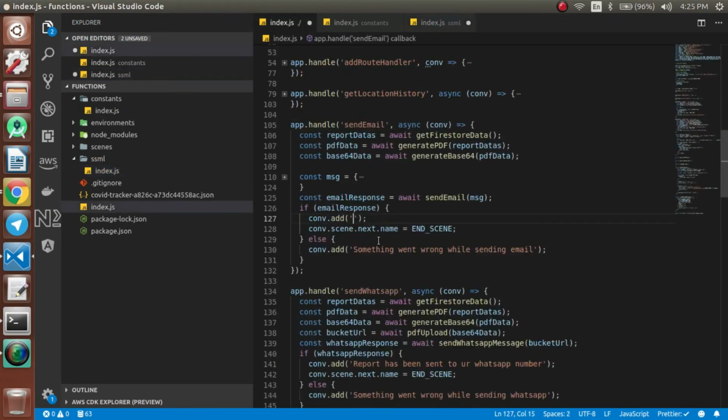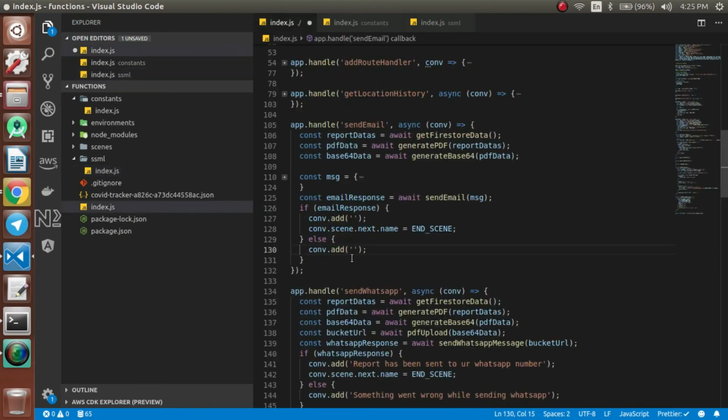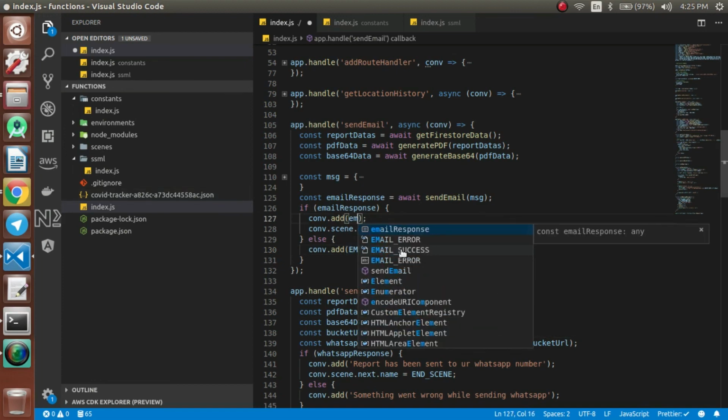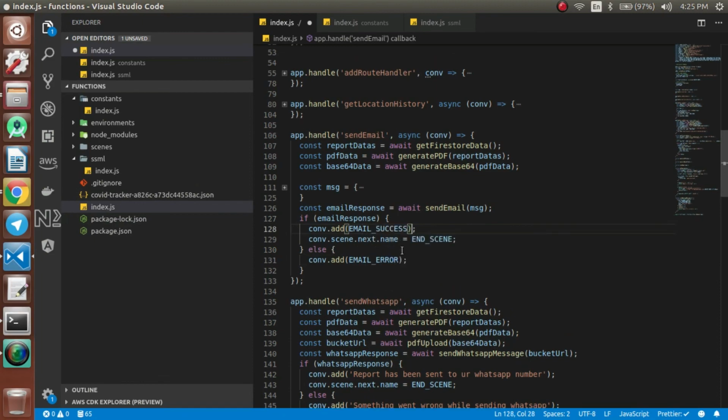So for the email error, we just copy this one alone. Copy this email success and email error, and just save this file. Have this email error here. Then the email success as well here.